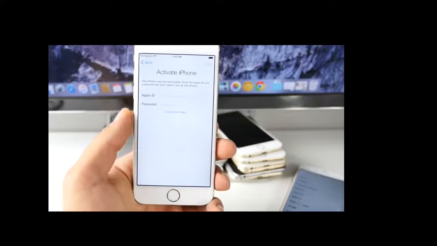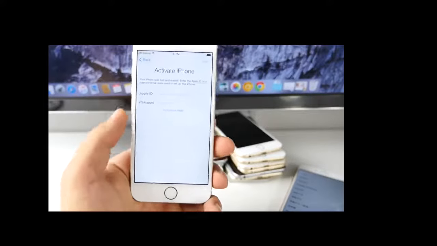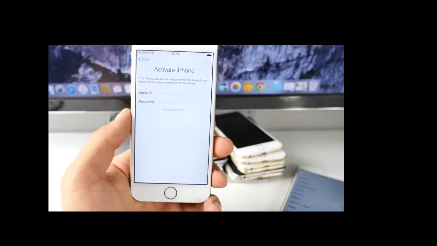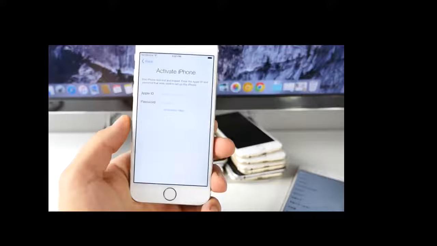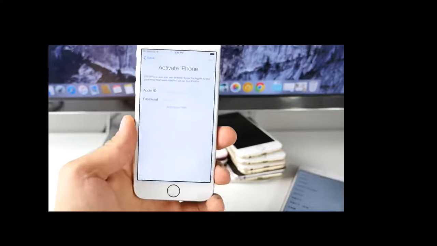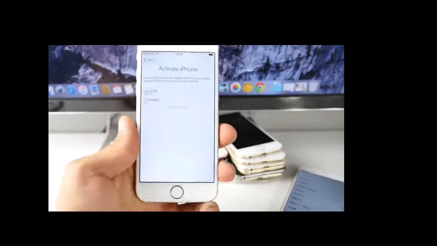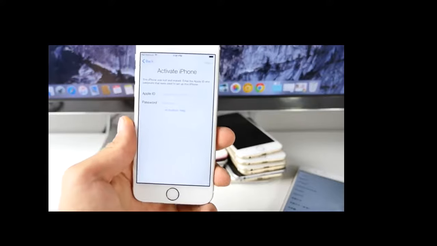What I'm trying to achieve with this video is to give you some sort of functionality with your iCloud locked device. I know a lot of people go on eBay or Craigslist, buy phones, and only discover later that they're locked with this iCloud activation lock screen. Sometimes you can get the phone working, but it's signed into someone's iCloud, you go to update or restore it, and this is what you're greeted with. Unfortunately, your device is near worthless.